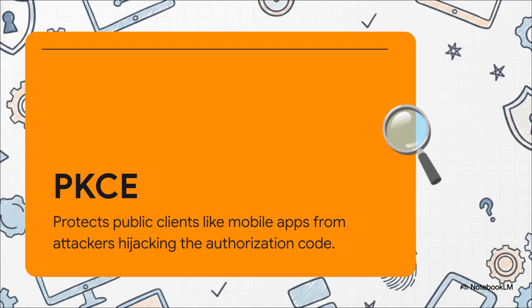So when standard OAuth 2.0 was originally designed, mobile apps and those snappy, modern single-page web apps just weren't as ubiquitous as they are today. We desperately needed a modern solution for these modern architectures, and that is exactly what PKCE, which stands for Proof Key for Code Exchange, provides. What it does is mathematically prove that the client requesting the token is the exact same client that initiated the login in the first place.